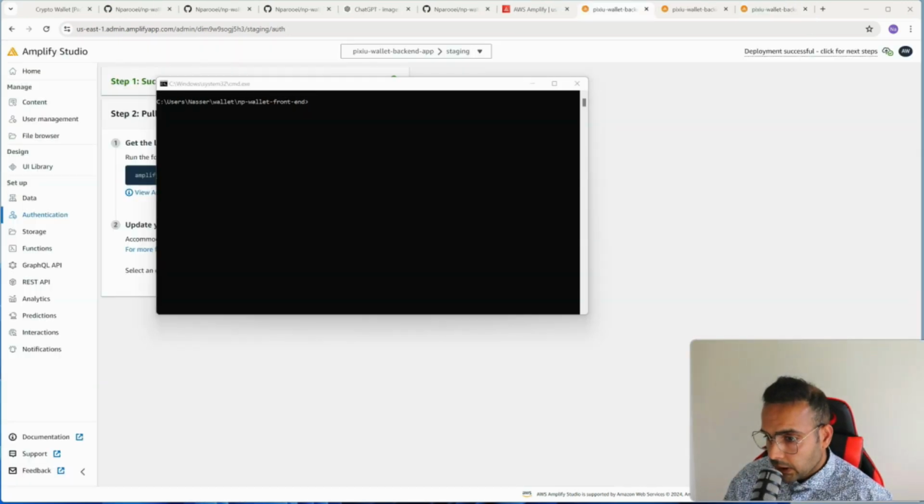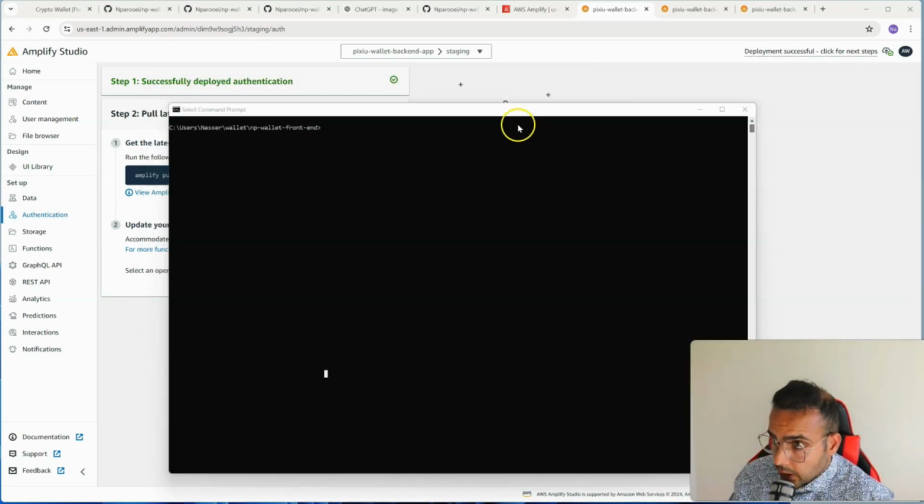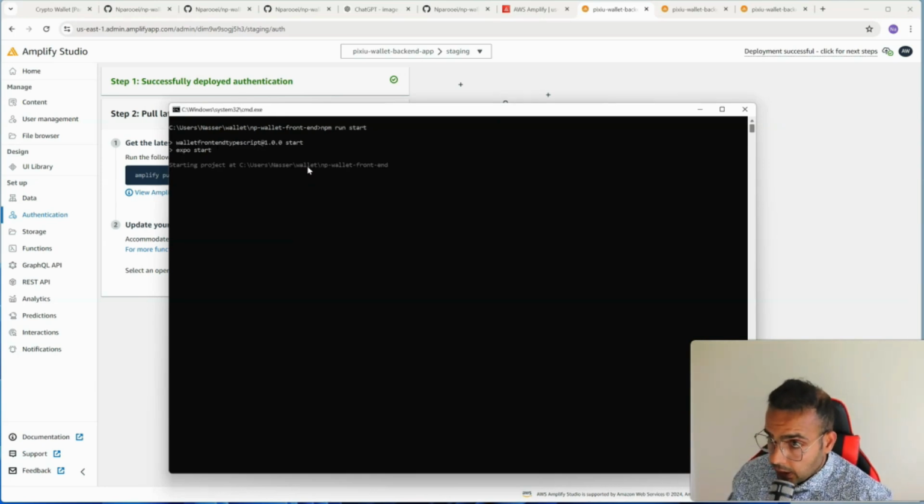Now let's do the npm install. After the installation finishes, we need to run npm run start, and it will start Expo.